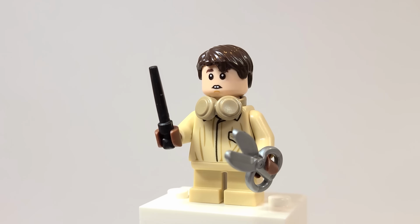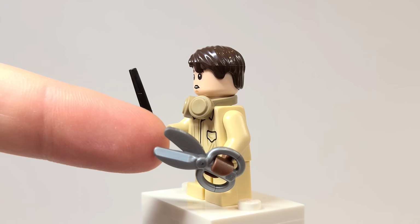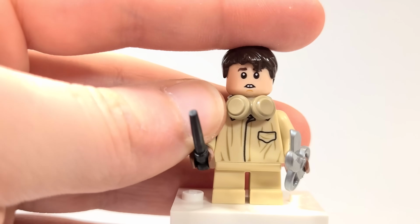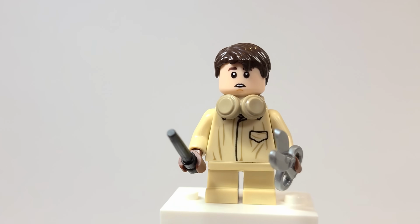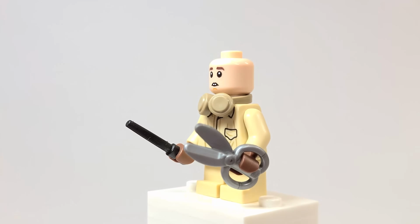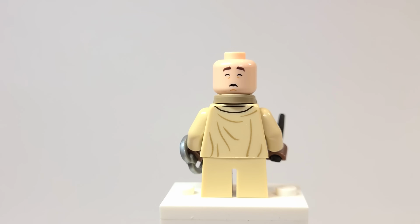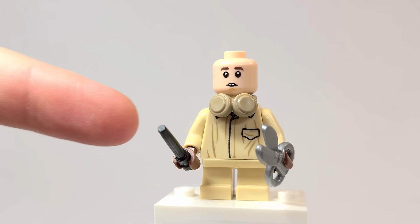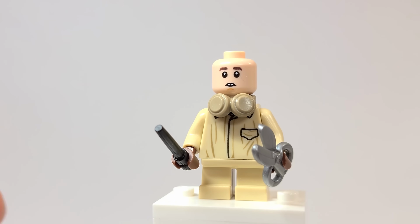He looks so cute. He has some scissor pieces there to represent gardening tools for the different projects and things like that in the class. On the back of this face, he does have this knocked out expression, which I think is really, really cool. This is the exact same print from the very first CMF series, so I don't really mind that it's being reused, since it has been so long since we've gotten it. This torso is the exact same, but let's take off these pieces so you can get a comparison to the CMF series torso.